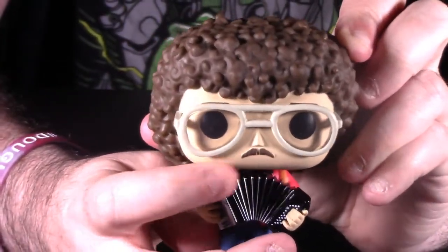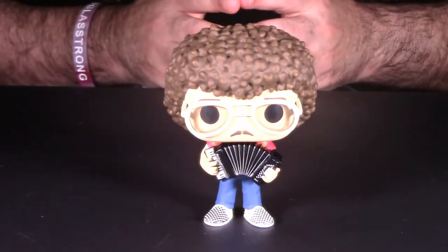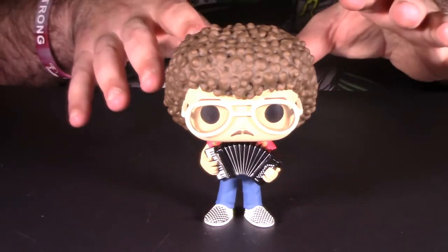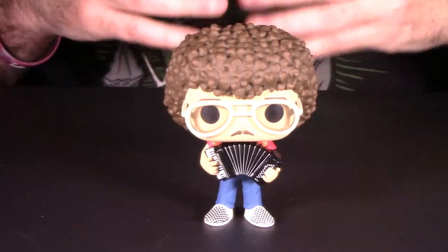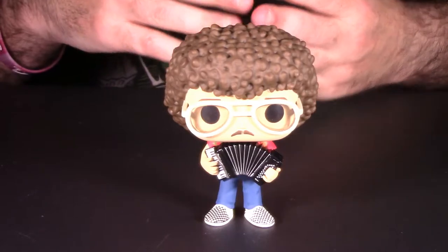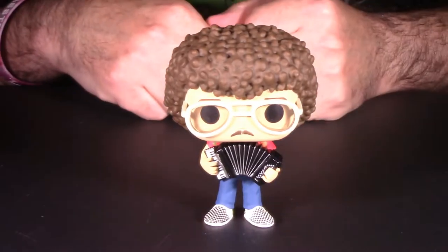You can't go wrong with his mustache — he always looked like this. I think this is definitely the predominant version of Weird Al. The 'Bad' version or the 'Fat' version of him is the FYE exclusive, which looks a little different — he's in a really action pose. Unfortunately at the time of recording, in mid-May, FYEs don't have the fat version in stock. I'm definitely going to get him and do a review. So I think this is definitely a buy in my honest opinion — let's go to Final Thoughts.